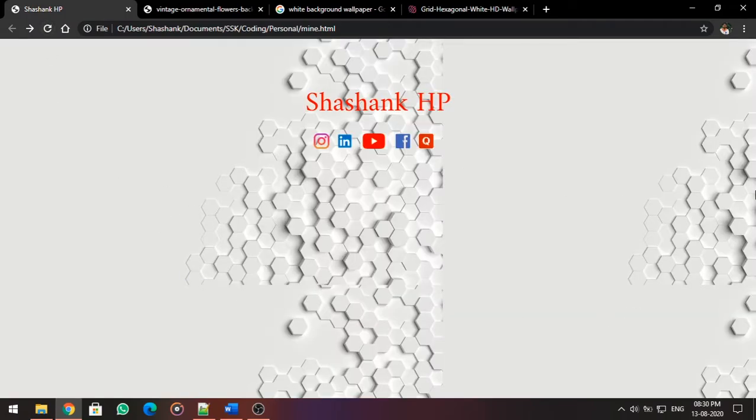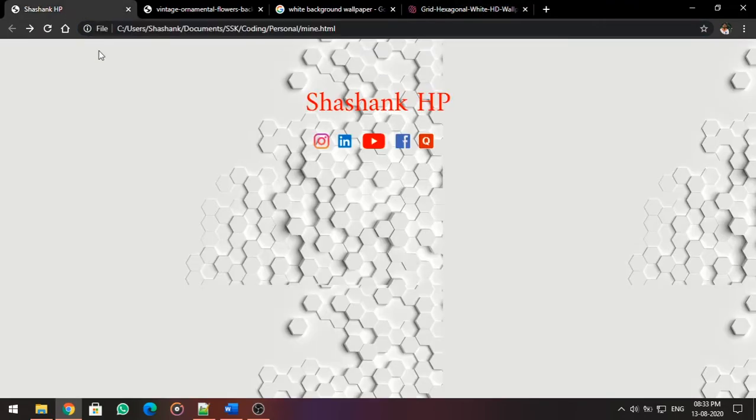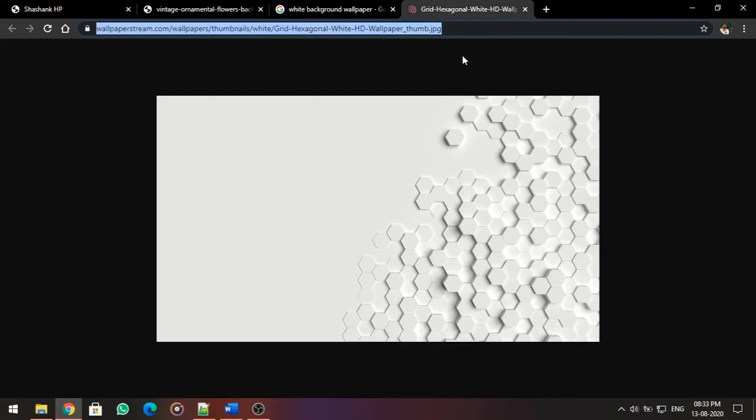There you go, you got the background the way it should be. This is our original image, but here we see it in such a way as if it's tiled next to each other. This happens due to the resolution of the image from the internet.